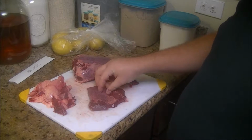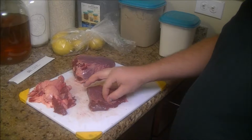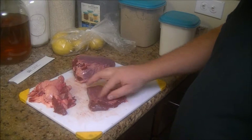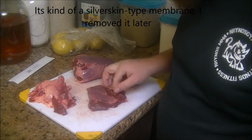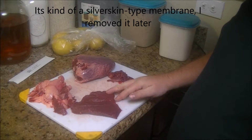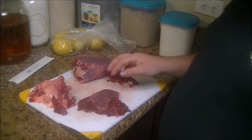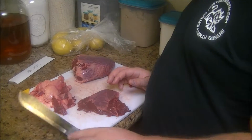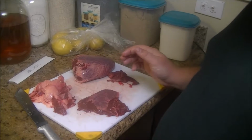Yeah, so there's that. Might trim this piece off, I don't know, or this membrane on the outside. Not even sure if it's membrane or just the outside of the muscle. But so yeah, you want to trim all your meat so it's about like that. I'm going to turn the camera off so I can get started on this, so it doesn't end up with a 20-minute video. And I'll be back.